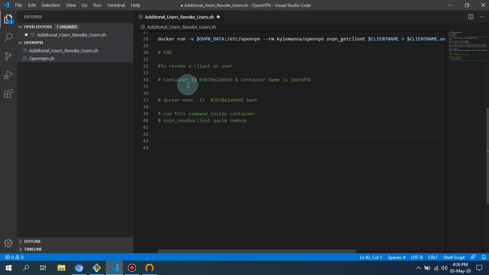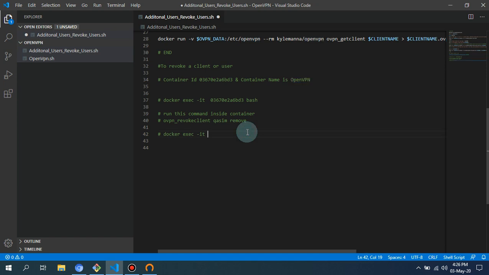So this time we are going to revoke a user with this. Docker exec, interactive shell. We need to have an interactive shell inside the container. Okay, this is updated, and the container name is OpenVPN.